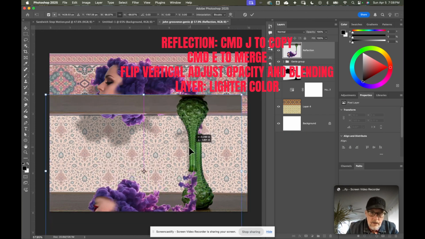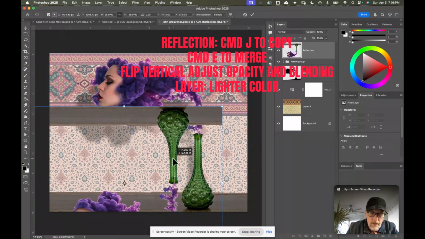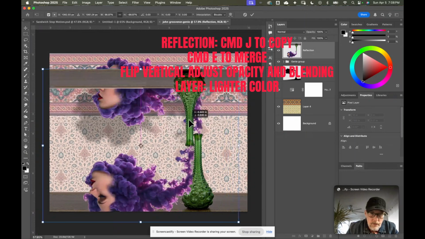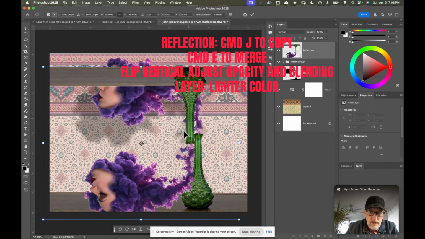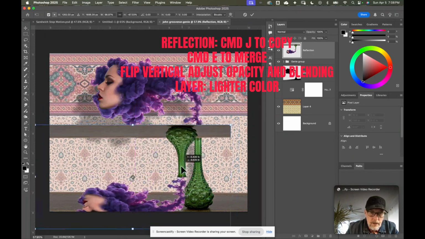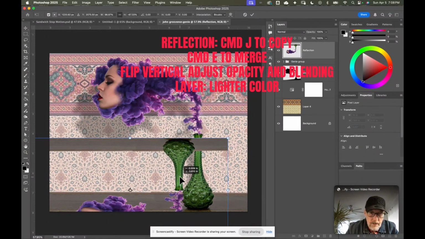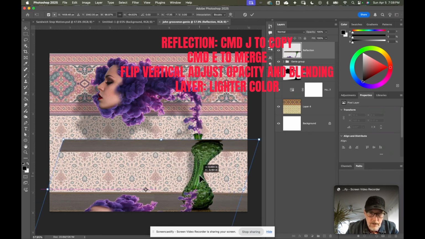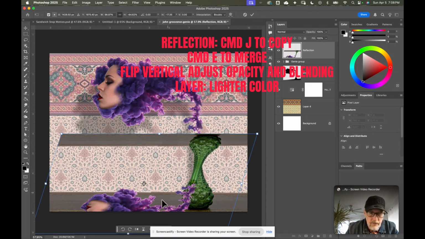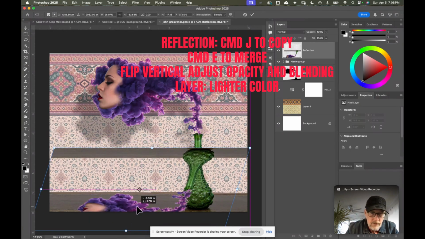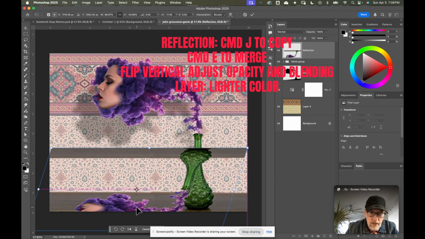Now I want to distort this, and I'm going to hold down my Shift key this time. I'm just going to squash it down, and I'm looking to make a reflection right down here. I'm going to distort it by holding down my Command key and stretching a little bit here. I'm just seeing a little bit of the face down here on the tabletop. Again, just squash it down. It's going to be a distorted little view on the tabletop, is what we're looking to do.